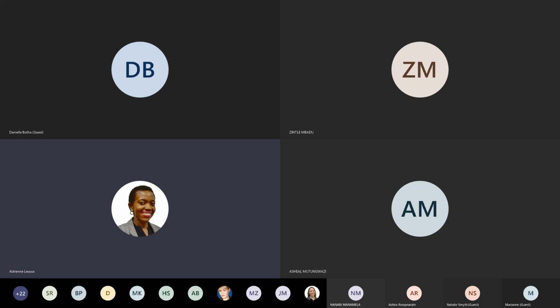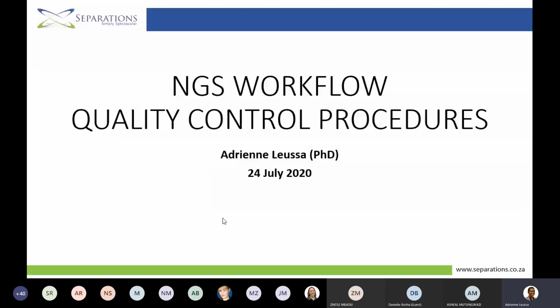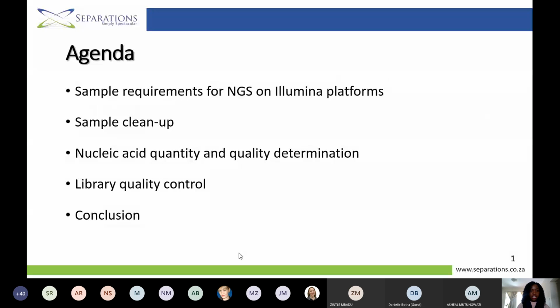NGS workflow. And the way I have structured the presentation is initially to talk to you briefly on what the sample requirements are like for Illumina platforms. So if you're going to be doing NGS on Illumina platforms, there are certain basic standards that you need to meet.